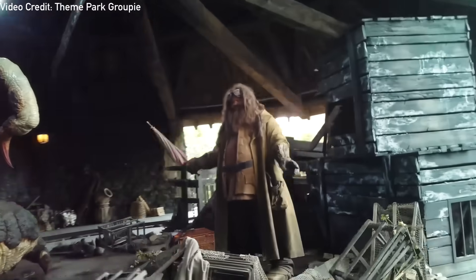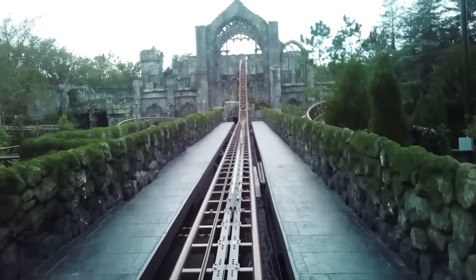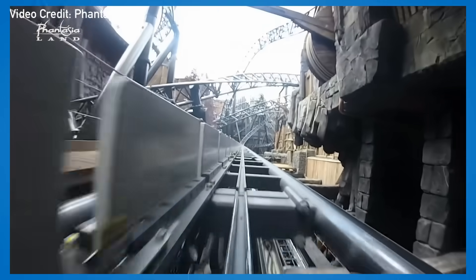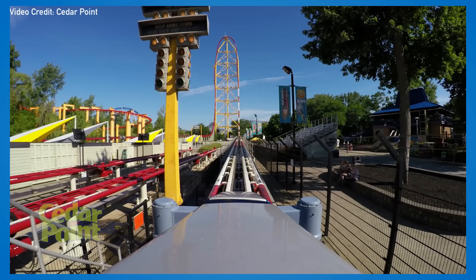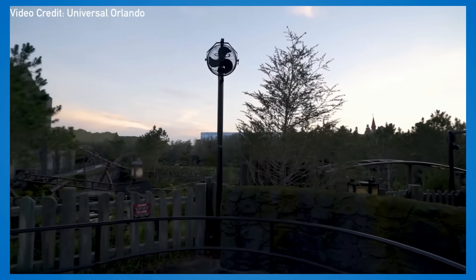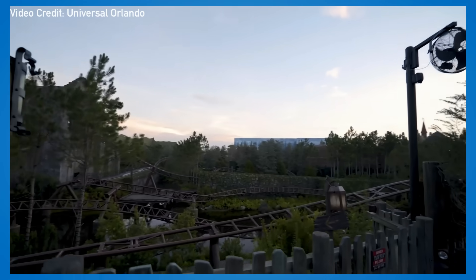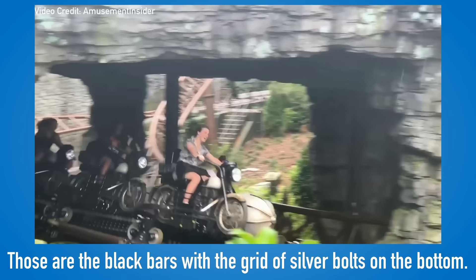Being the world's most expensive coaster, Hagrid's Magical Creatures Motorbike Adventure features the most launches on any coaster to date, with seven total. Because the ride is an Intamin coaster, it uses the Indrivetec linear induction motor system — you might be familiar with them as they are featured on other rides that have this white fin LIM system. This linear motor system moves away from older technology that relied on carefully calibrated systems to stop and then launch a train, which often involved a catapult-style launch or an array of drive tires. Both of those systems would not be as reliable for a large-scale coaster like this, especially in its location. Instead, the system uses solid-state electric coils to attract and repel permanent magnets on the bottom of the train.